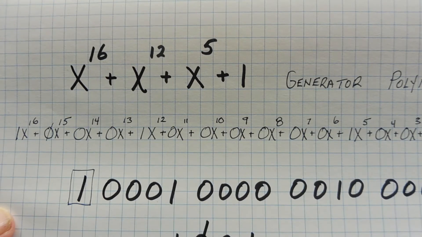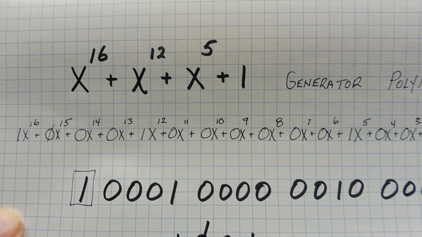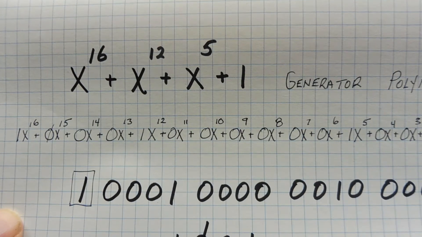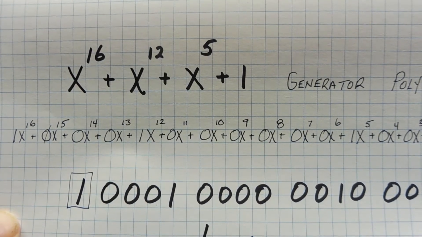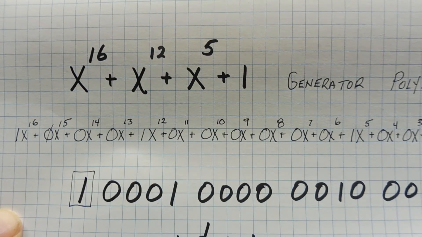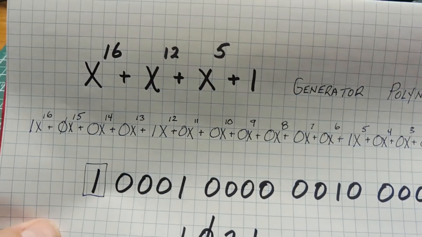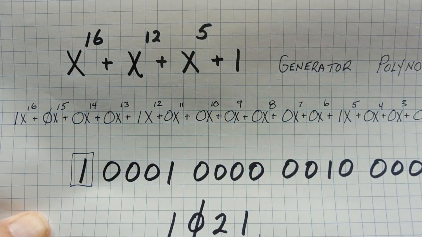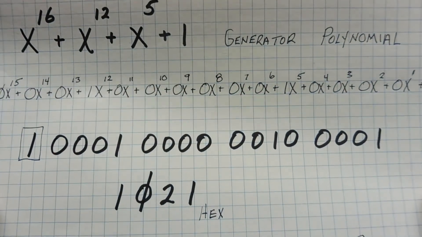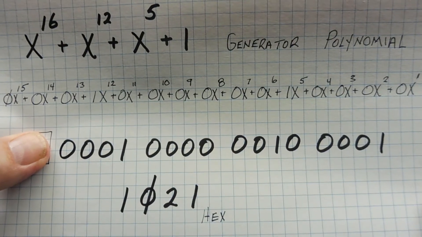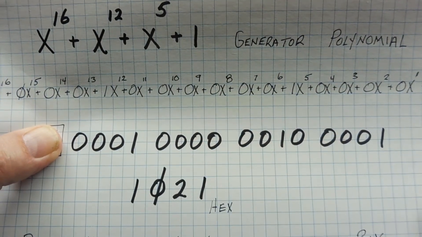Okay, before we build our CRC generator, we need a generator polynomial. And there's a lot of them out there, there's a lot of standards. But this is the one I picked here. So it's X to the 16 plus X to the 12 plus X to the 5 plus 1. And that's actually used in the X modem protocol, and that will generate a 16-bit CRC. So the first thing we do with that polynomial, we expand it and we bring out all the coefficients. And you can see there on the second line, I brought out all the 1 and 0 coefficients. And if you bring that down, if you bring them all down, it forms a 17-bit binary number. And the first thing we do is we truncate the most significant bit, and we're left with 16 bits. And if you change that into hex, it works out to 1021. So that will be our generator polynomial.